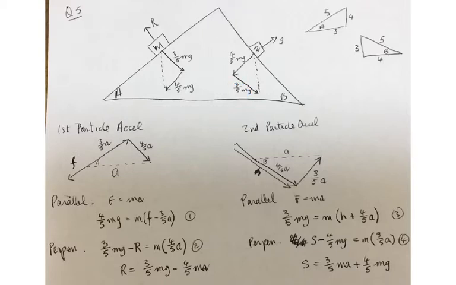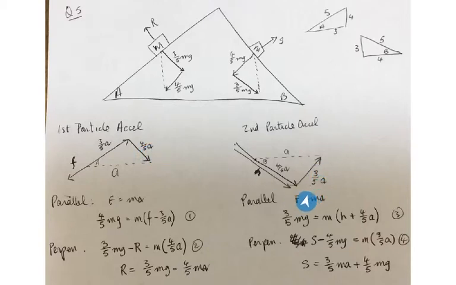And now that we have the forces done, let's put the accelerations in place. The dotted line represents the acceleration of the wedge, and that's a. We're looking for the acceleration of the particle parallel to the incline, to the slope, and perpendicular, same as we did with the forces. We have the acceleration f of the particle directly coming down, and then we break down a into its cosine and sine components. This is the angle A, and this is the cosine component, adjacent over hypotenuse, which is 3/5 a, and this is your sine, which is 4/5 a.